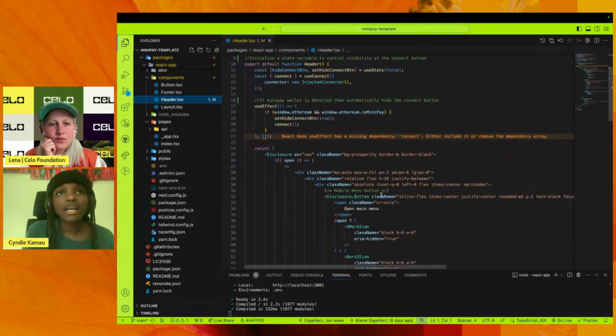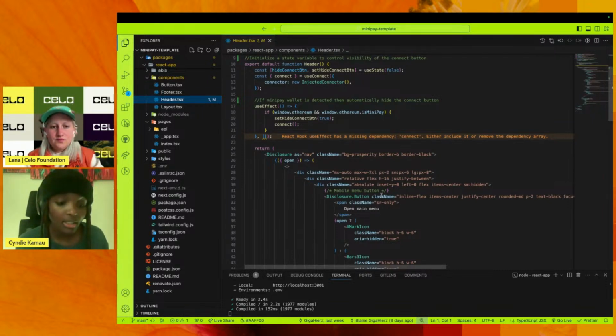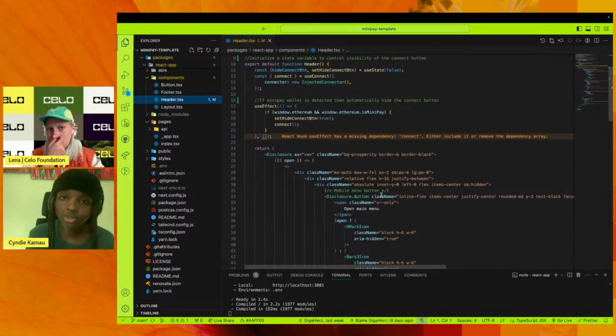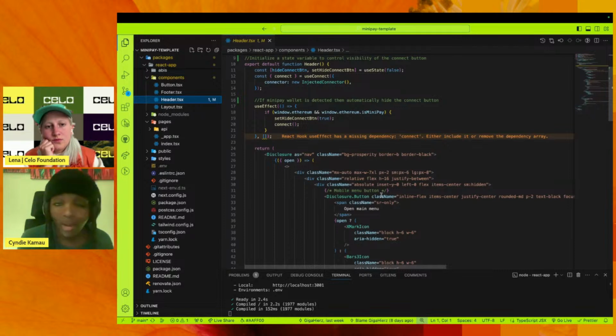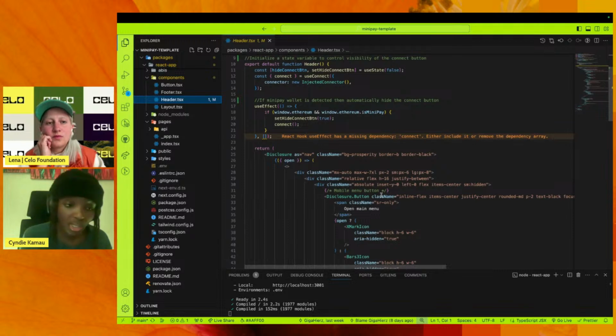One thing you need to understand with MiniPay is that for user experience, normally when we are building applications with, let's say, Ethereum-based wallets, you need to put in functionality for connecting your wallet. So, the connect wallet button, the one that we use a lot. But with MiniPay, you have the option to test your application within the wallet itself, so you don't need to prompt users to keep on connecting their wallets. So it really improves the user experience.